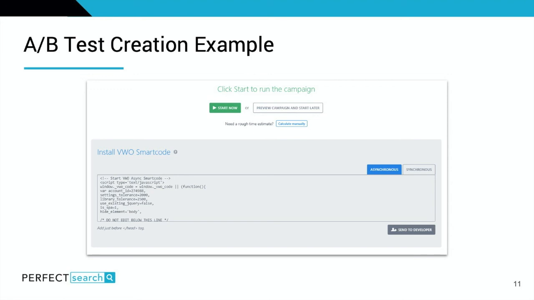Again, this is where you'll also see that Install VWO Smart Code. They provide it for you right there. Make sure that it is included in the code already to make sure it can actually go live. Otherwise, you can copy this code and send it on to the developer or install it yourself. After that's done, you just hit Start Now and voila, your test is live, and you can check back in frequently to see how the goals are competing against each other, which one is the front runner, and VWO will also let you know once there is a result that is statistically significant.